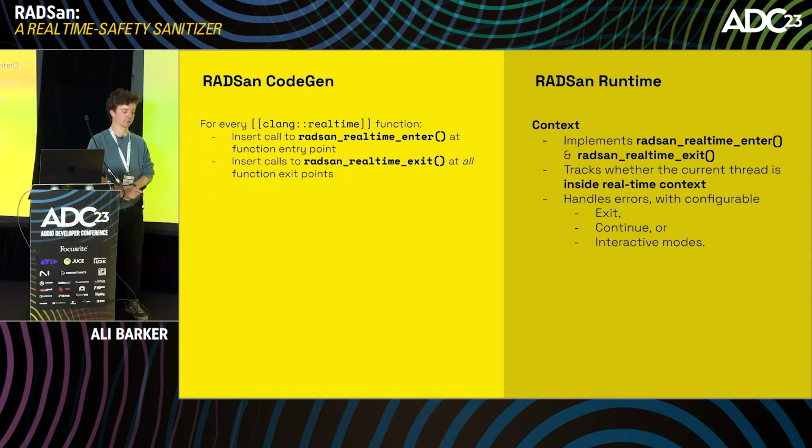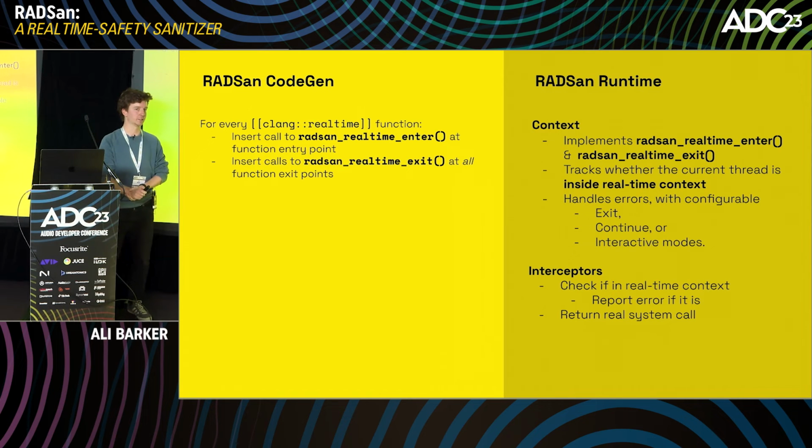It also handles any errors when it detects violations. We have a few different modes for handling errors. There's exit, which will, as soon as you hit a runtime violation, exit the application with a non-zero return code. Very useful if you're using this as part of your CI pipelines. Then we have continue and interactive modes. Continue will just continually run and check violations and then print any output to the terminal so you can inspect. You can leave it running for a while and inspect afterwards to see what happened. And then there's also interactive mode, so you can step through, similar to how you would when running a debugger.